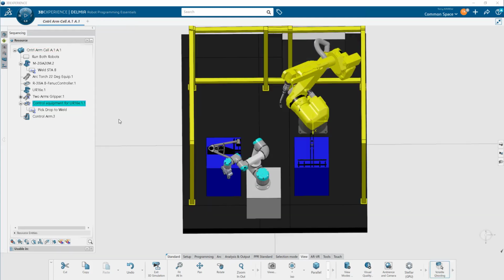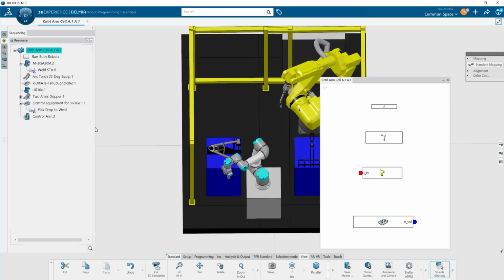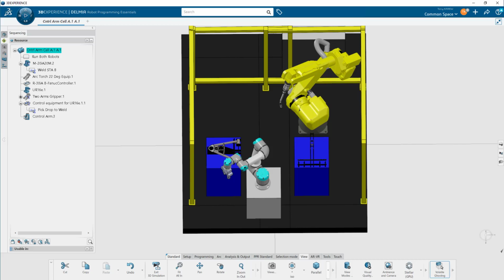Now that we've got the input and the outputs assigned to the robots, now we have to connect them. So we're going to use this I/O mapping editor and map the I/O in the cell. And we're just going to map the output to the input. And we're connected.